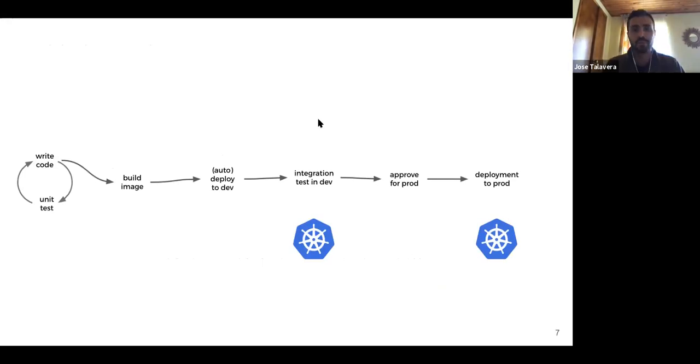Fantastic. So I'm sure you haven't seen this before, right? So here is the software lifecycle. This is an example that I'm sure most of you will resonate with. Starting from the left, I'm writing code, I'm going through unit tests, and at some point, my unit test goes green. And that is when CI will kick in and build a new container image. That container image will get deployed into a development environment. And after that, we'll do some more extensive testing in an environment that is closer to production. And once all this integration testing is passed, we'll move that artifact to the production environment. So in order to deliver your software faster, shorten the time to market, keep things more resilient, companies need to get very, very good at this, and will be in continuous optimization of this process.